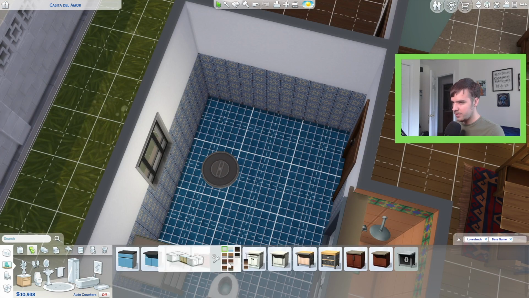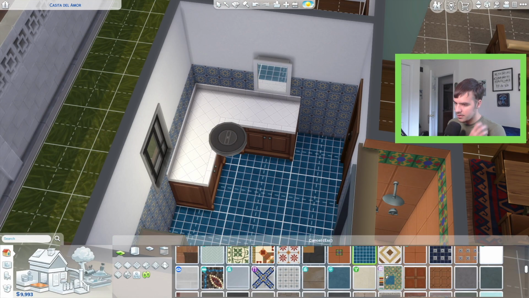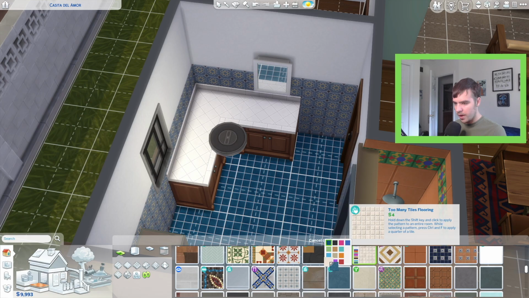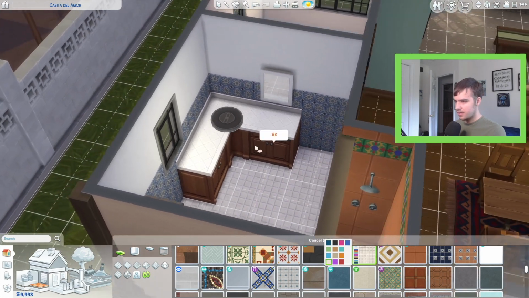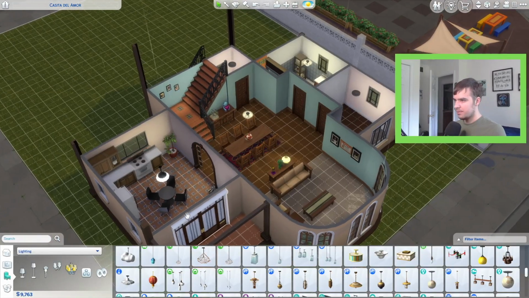We need to get a bathroom sink in here. I think we can get a different floor. What's this one? Do you have a white color? You do. Good. Because I feel like that will help make this come together better. This is looking like a pretty good house so far.